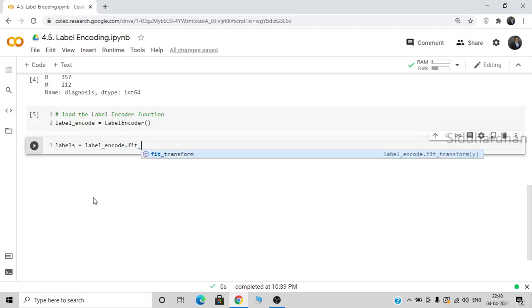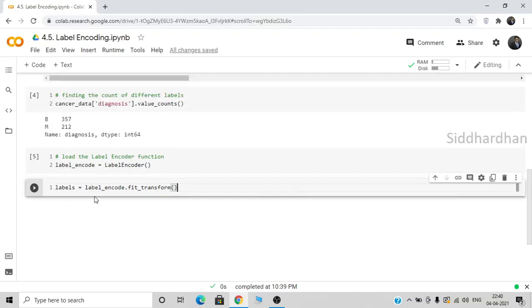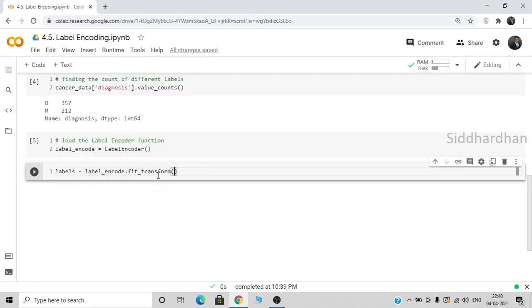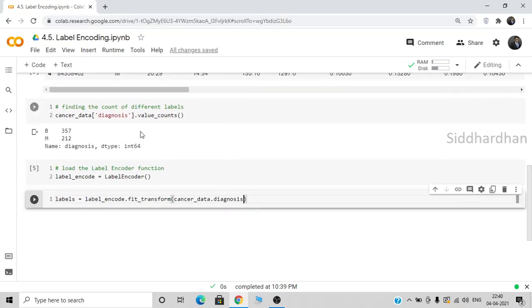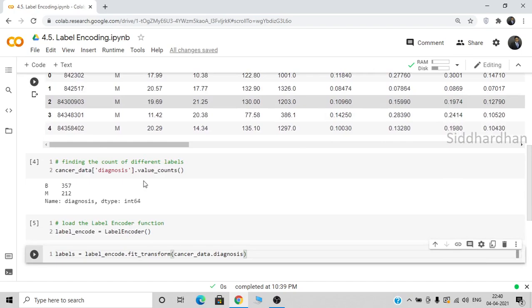As I told you earlier, we are going to transform all the values of this diagnosis column, right? So we need to mention in this parenthesis the data frame, which is cancer data dot diagnosis. This will take all the labels from this diagnosis column and convert all the values of M and B. Okay, so let's run this.